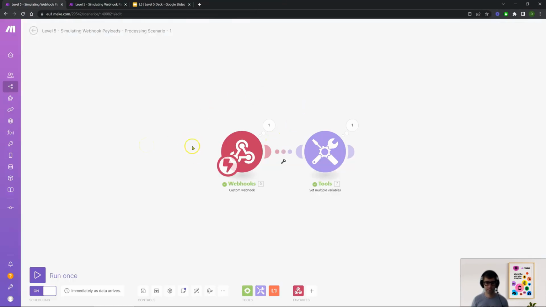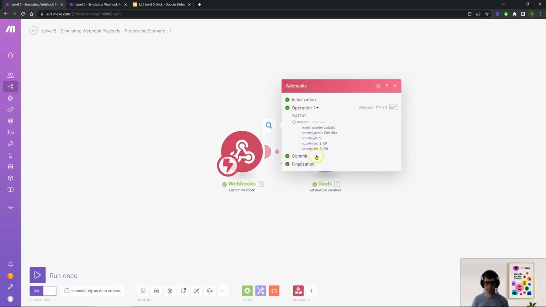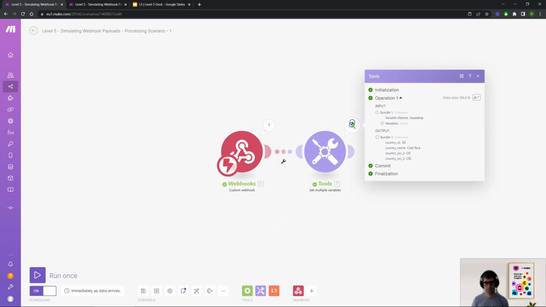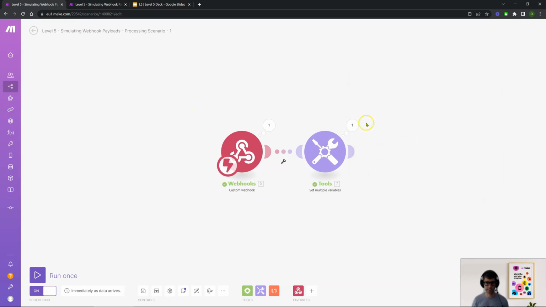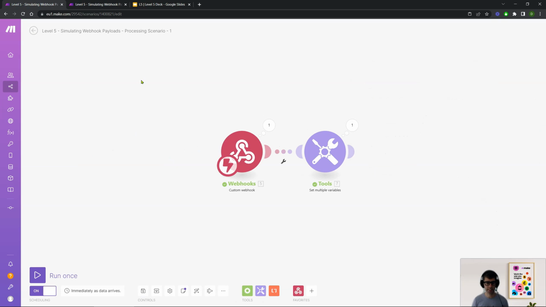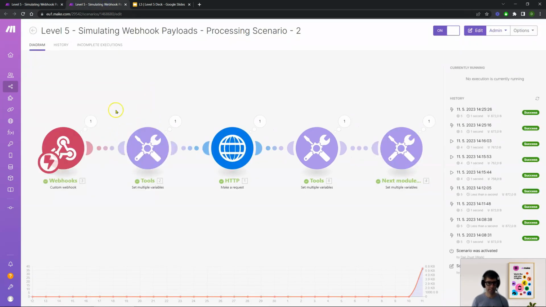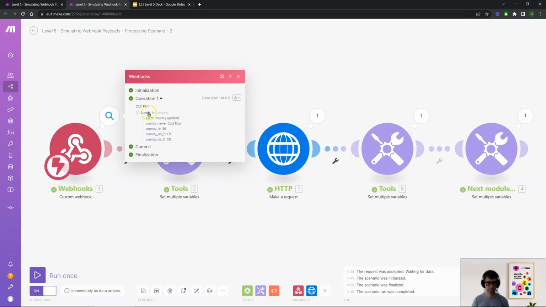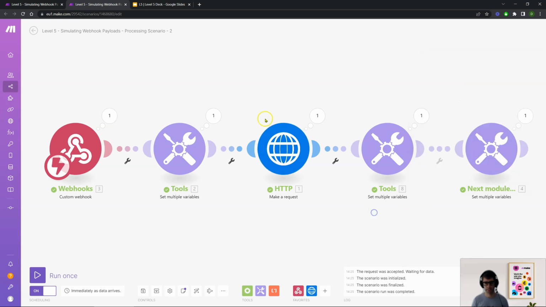So here we have the scenario which you know very well, and it's getting this data to a webhook, and then it's outputting this data. It's a simple scenario which doesn't really do anything, but for our purposes, it's good enough. So it's returning the country name, country codes, and country ID. And then we have another scenario, which is the same inputs and outputs, but it is burning a bit more operations. So the scenario is here. So on the input, we get this. And the output, of course, is the same. So the question is, what are these two modules doing here and why are they useful?